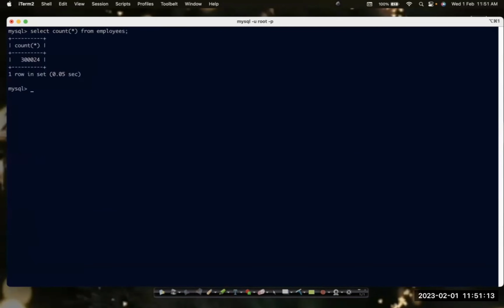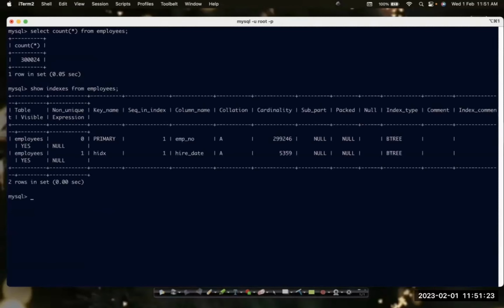There are around 3 lakh records inside this. I think I have already created an index on it. Show indexes from employees. Yeah, I have already created one. Let me drop it. Drop index HIDX on employees. This is how you can drop an index.